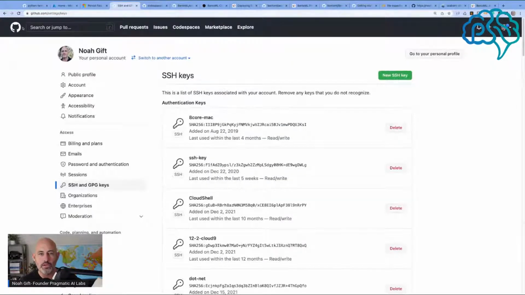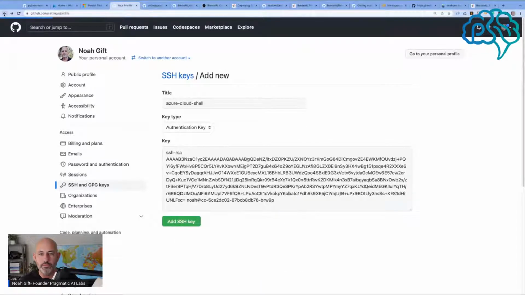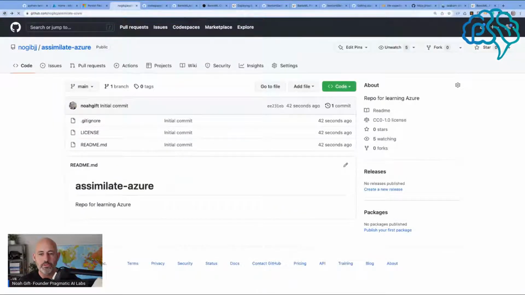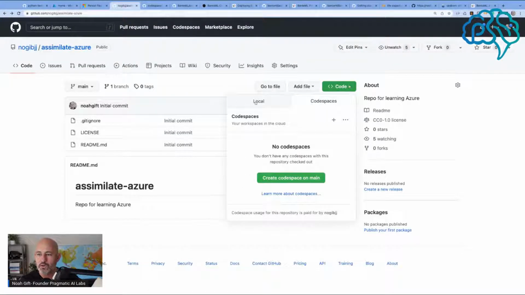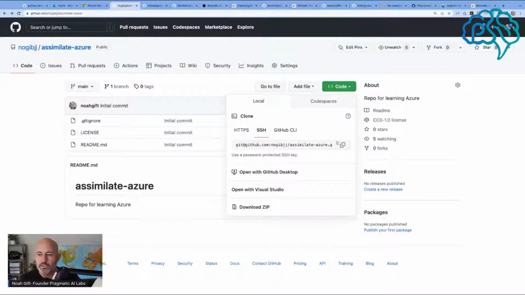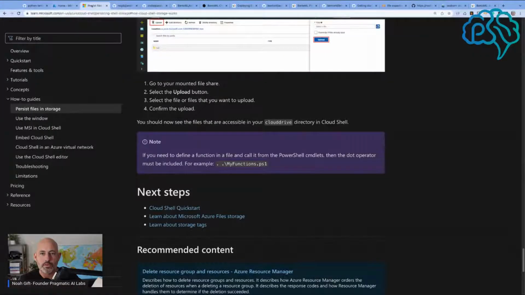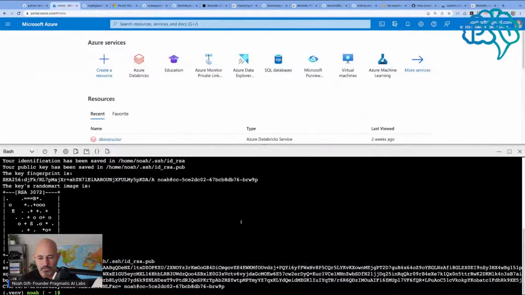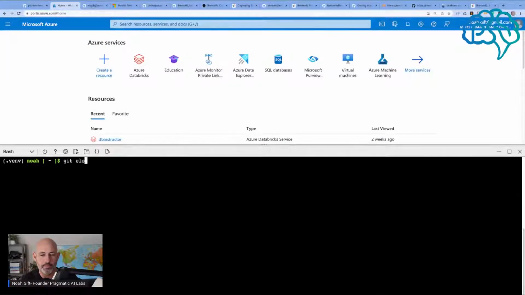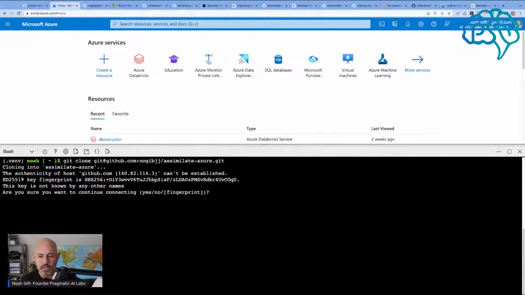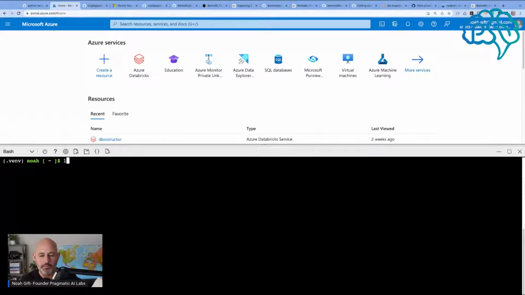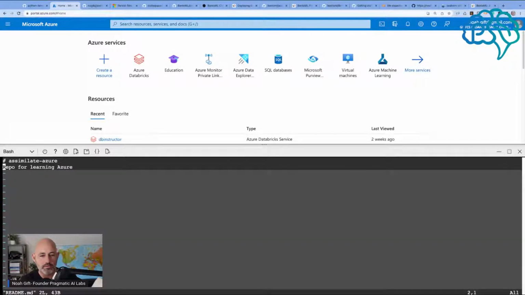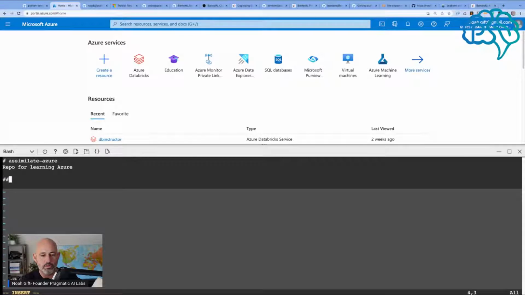And then what I can do is go back and clone this repo into Azure. That way I can keep notes. There we go. So how would we clone this? We can just go here, go to SSH, copy this, and do a git clone. There you go. So now I can actually just keep some notes in here. Just go to README, say like, I don't know, to do things.